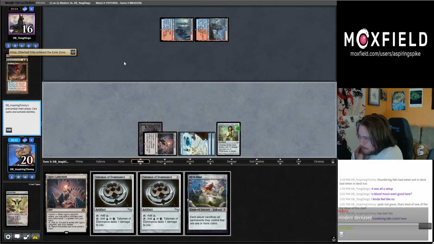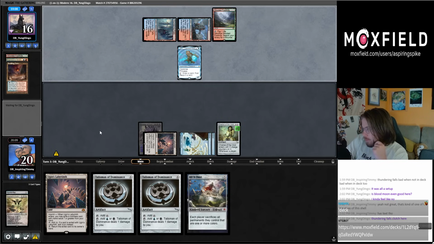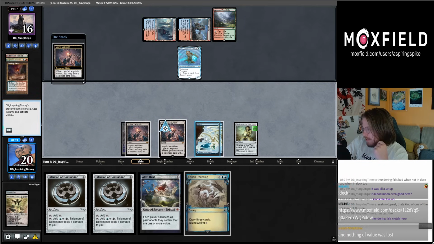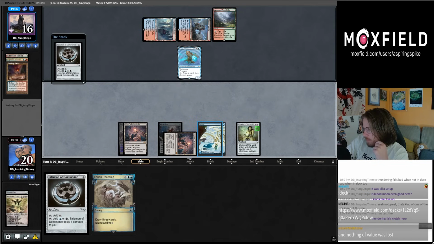Subtlety is okay here. I think the problem is I just can't Subtlety whatever they play this turn, so I think I want to dig a little deeper. Next turn I can maybe go Talisman, Breaker into hand. Yeah, nothing of value was lost. Here I think I'm going to exile this All Is Dust, then play a Talisman, then play Lorien Revealed.